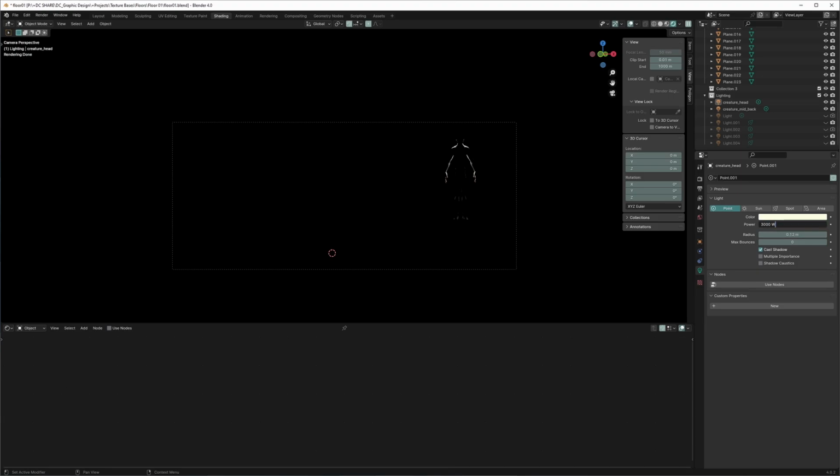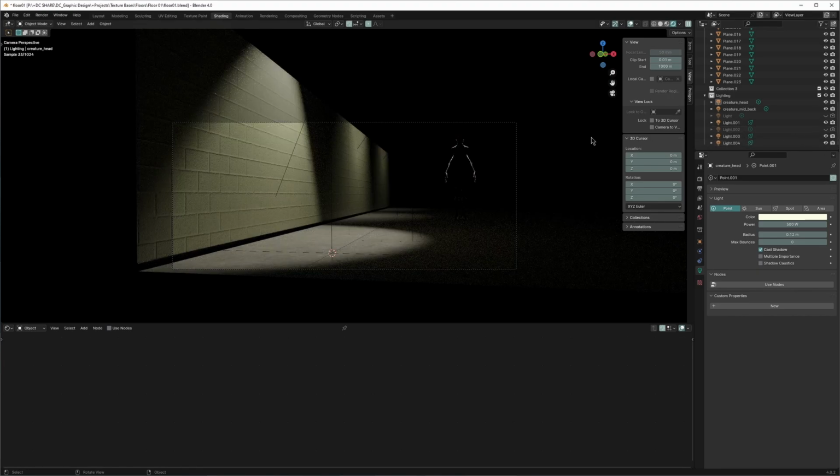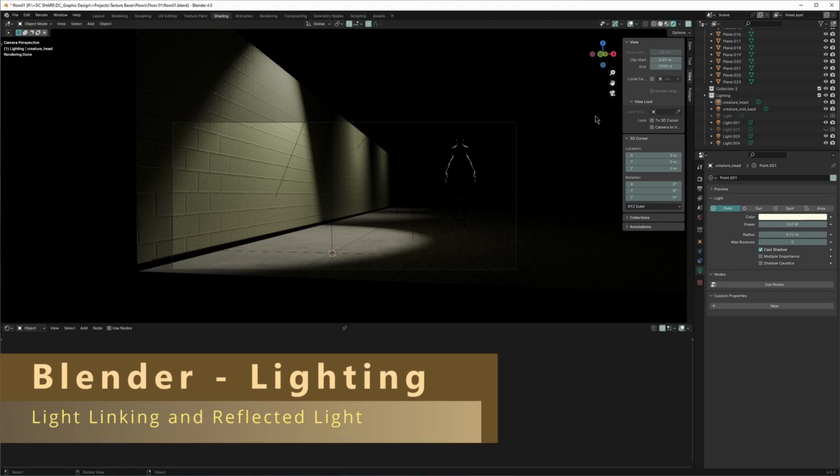So let's bring this down to 500. Good, just kind of hanging out there. Okay, and then I can look at it in context, which was this light, and this light. And that's kind of the idea of what I'm going for, okay? So that's a little bit on light linking, but also thinking about how to stop the bounce reflections off of other objects if you want to do some type of backlighting like this.